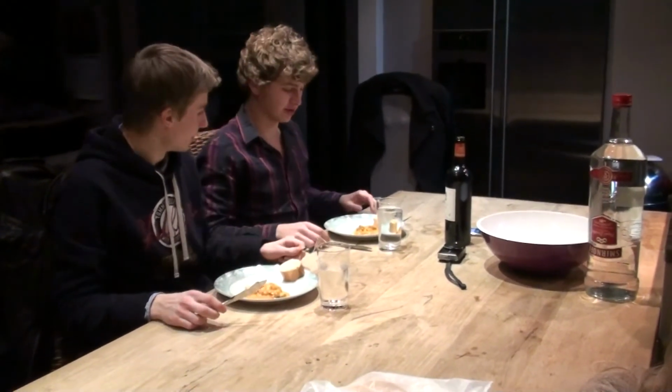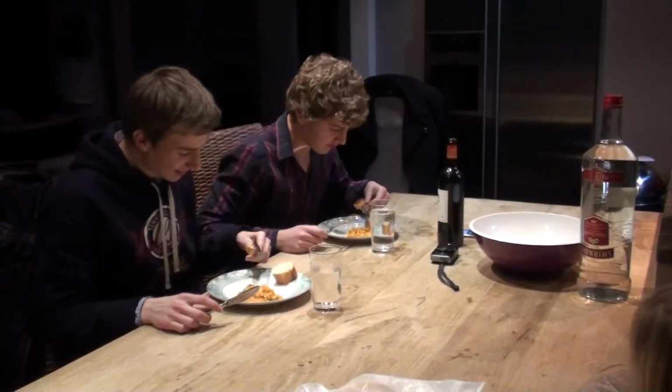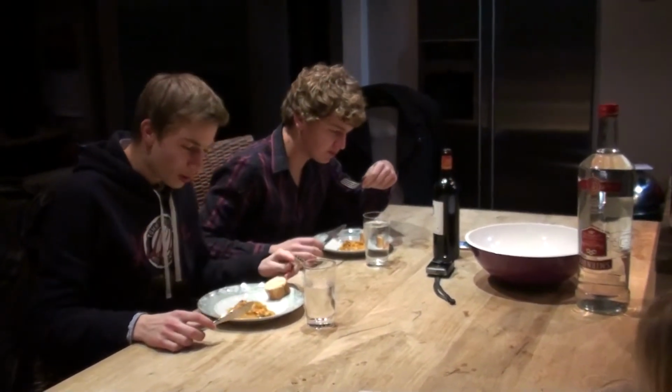For our second dish we have the famous chicken tikka masala. Very. It's alright.